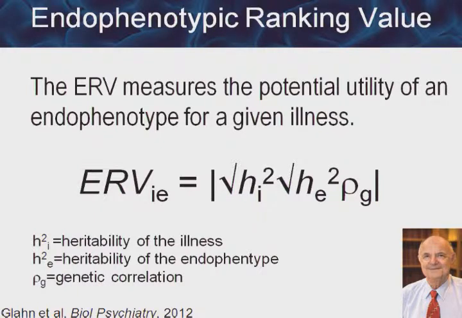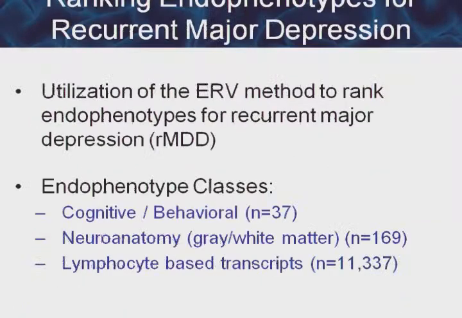At any rate, it's a reasonably straightforward measure. It is basically deriving the standardized genetic covariance between two traits. You derive the standardized genetic covariance by multiplying the square root of the heritability of trait 1, the square root of heritability of trait 2, and their genetic correlation. The reason you do this is that if you have data where you can generate these types of data, you can easily rank the measures that you need.